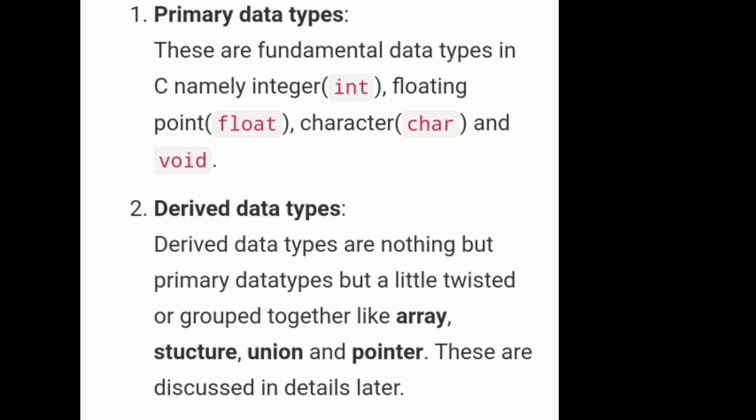Primitive data type is also known as a standard data type. Each data type requires different amounts of memory and has some specific memory space.